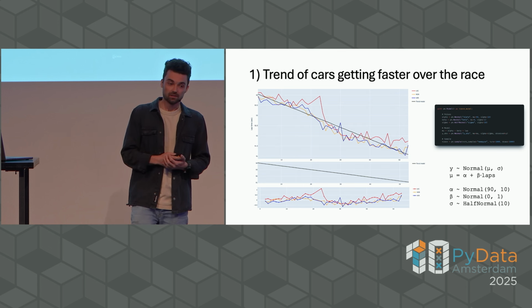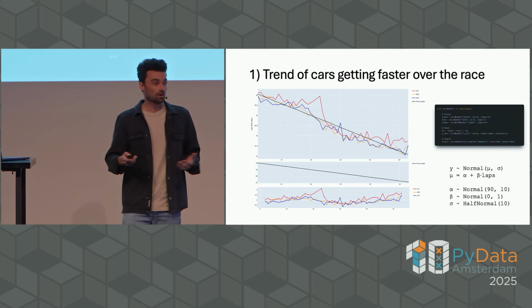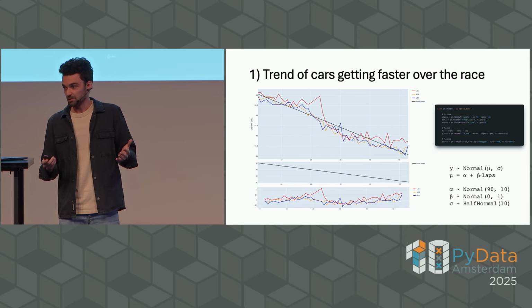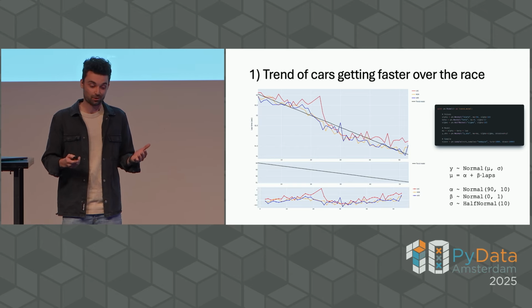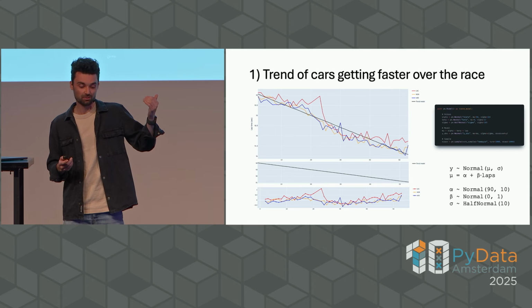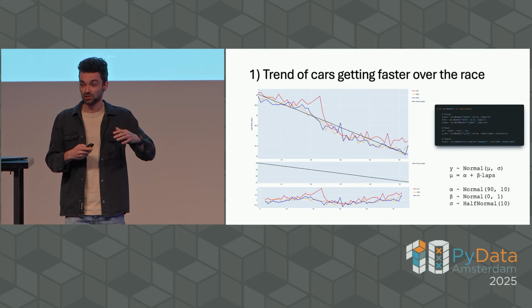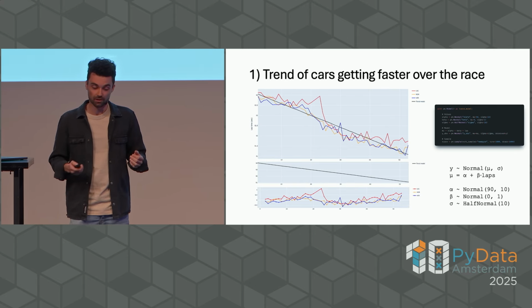So if we draw the regression line into our data, then we see it goes down. But is it a very good fit? I would say it's not perfect yet. It seems to be a bit more steep. We know that we have 2 pit stops, so let's include that as well in our model.